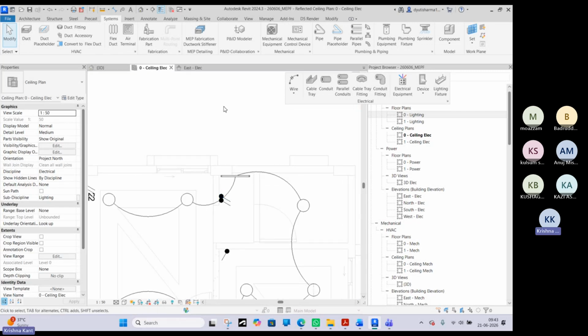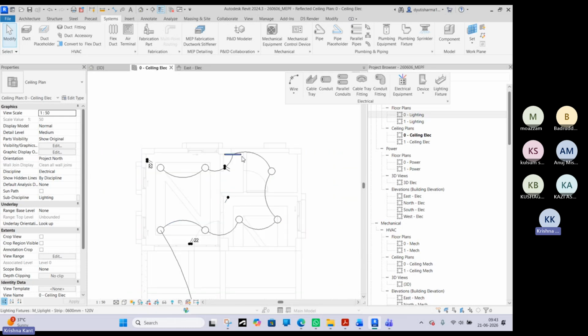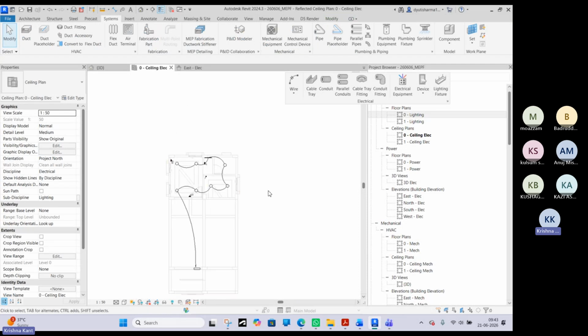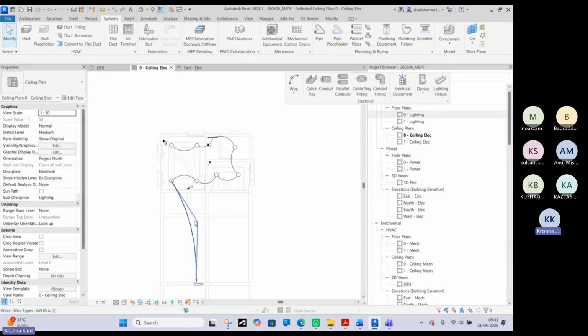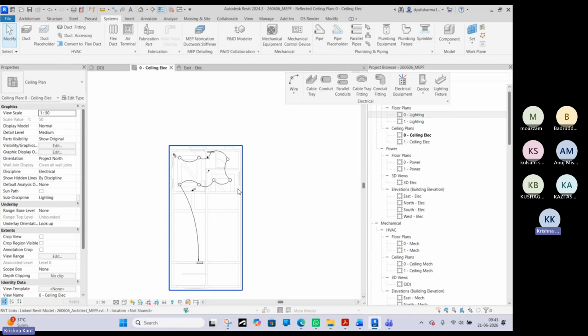Pressing tab, you will see the switch connections. Okay. And obviously the wire line diagram for switch is not required. Only the circuit line diagram for the lighting fixture you need to show. So this is basically the lighting plan you need to work on.